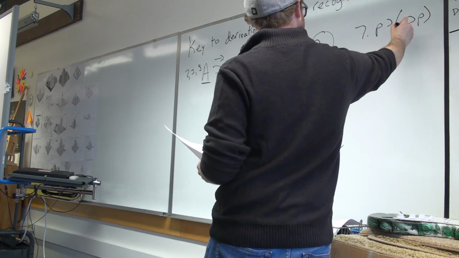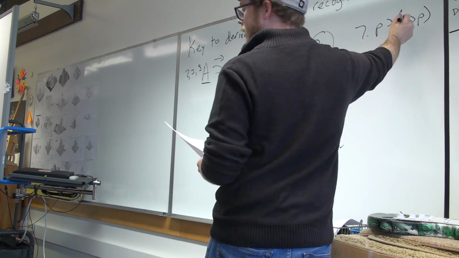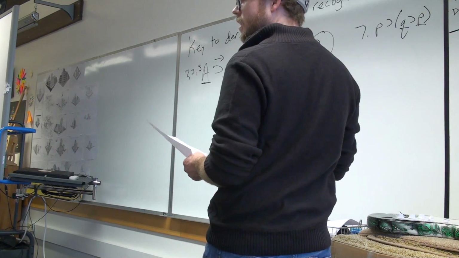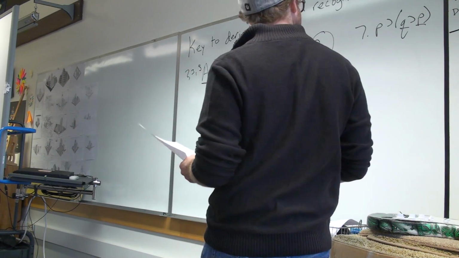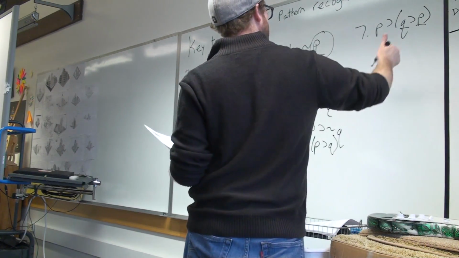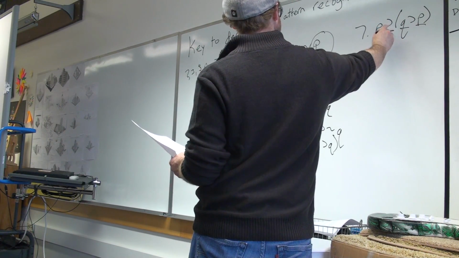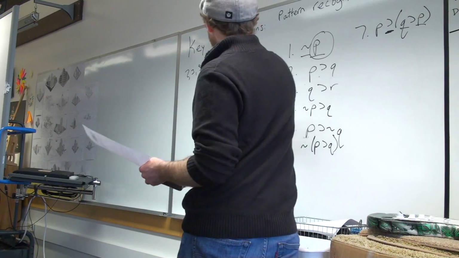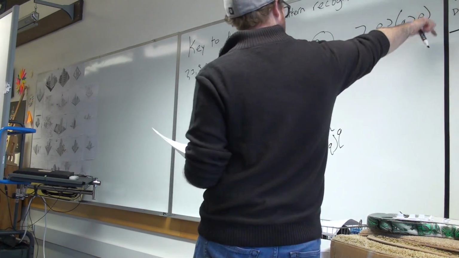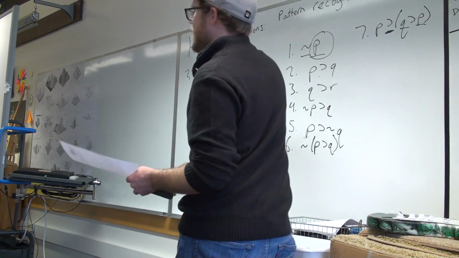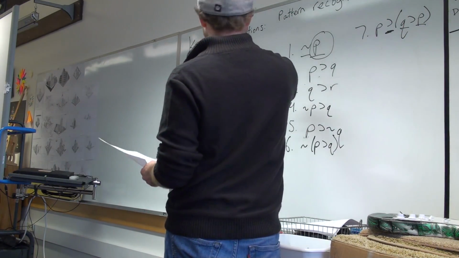For form 7, you have to have a couple different sentences in there. There's too many variables. So the 7 is a conditional, which that is too. But the consequent of the conditional has to be a conditional too. And the consequent of that conditional is not a conditional. It's just a negated B.